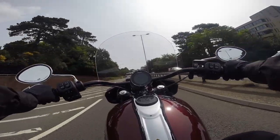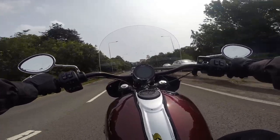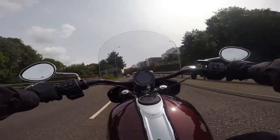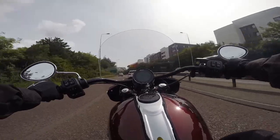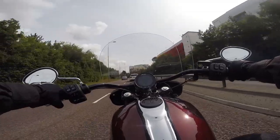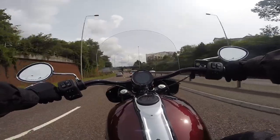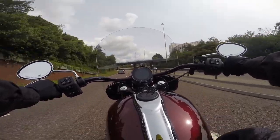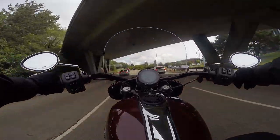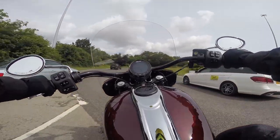I'm trying to get it out on the highway — maybe that's where it is, a highway cruiser. It's got a windshield, it's got bags. This is the Super Chief, top of the range. Every Chief comes with this TFT display — and the more I'm riding this thing the less I know I'll be using it. So I kind of miss old needles and dials. But there's a lot of good information packed into that little rondel, so I don't hate it.